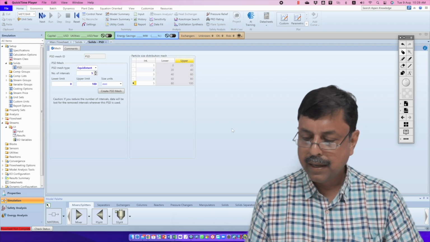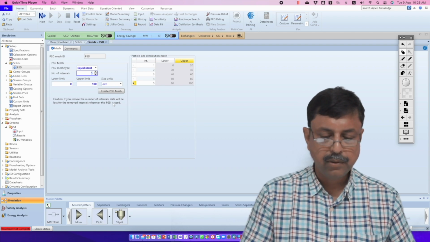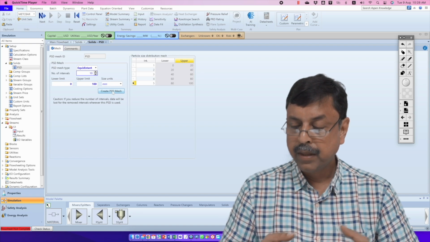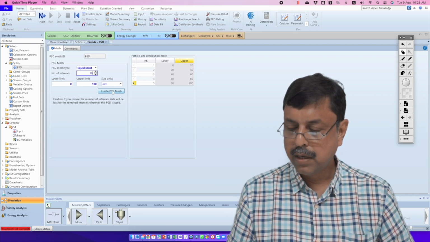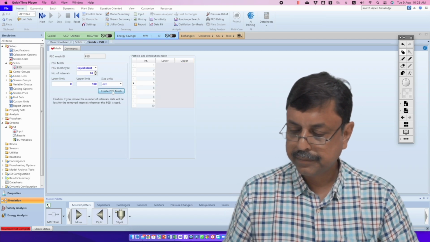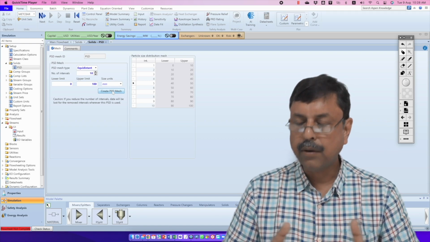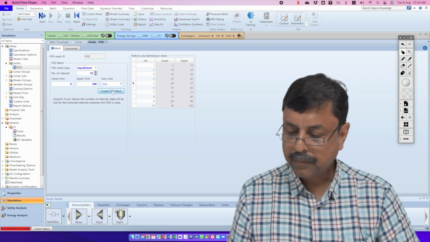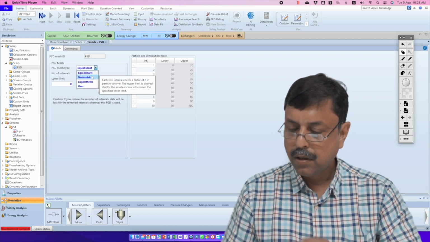So you can just change the number of intervals. If you say my number of intervals will be 10, in that case, if you create a new mesh, you will have 0 to 10, 10 to 20, 20 to 30, up to 90 to 100. So that's how you create equidistant mesh size. The next one is geometric. What does it mean?